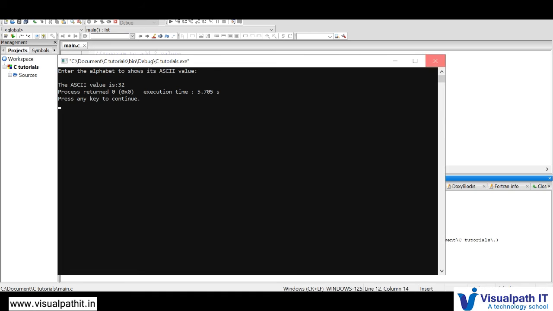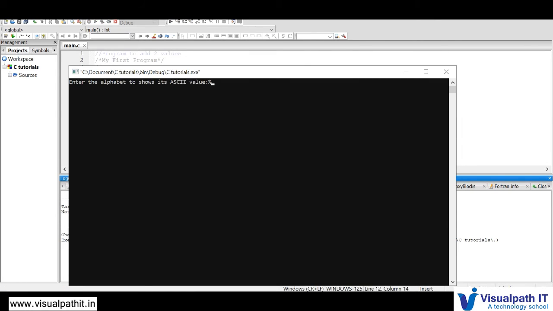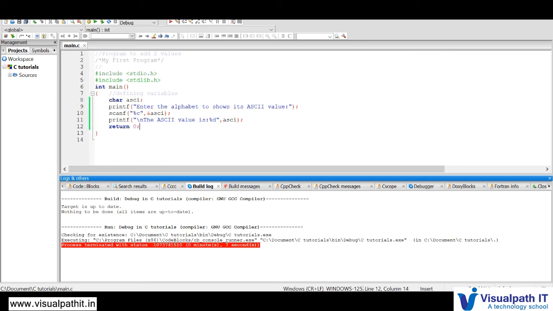For special characters also there are some ASCII values. Let's see for percent what it gives us. It's 37. So likewise there are different ASCII values for different characters and integer values associated with different alphabets and special characters. Okay, so in this way you can print the ASCII values of any of the characters.